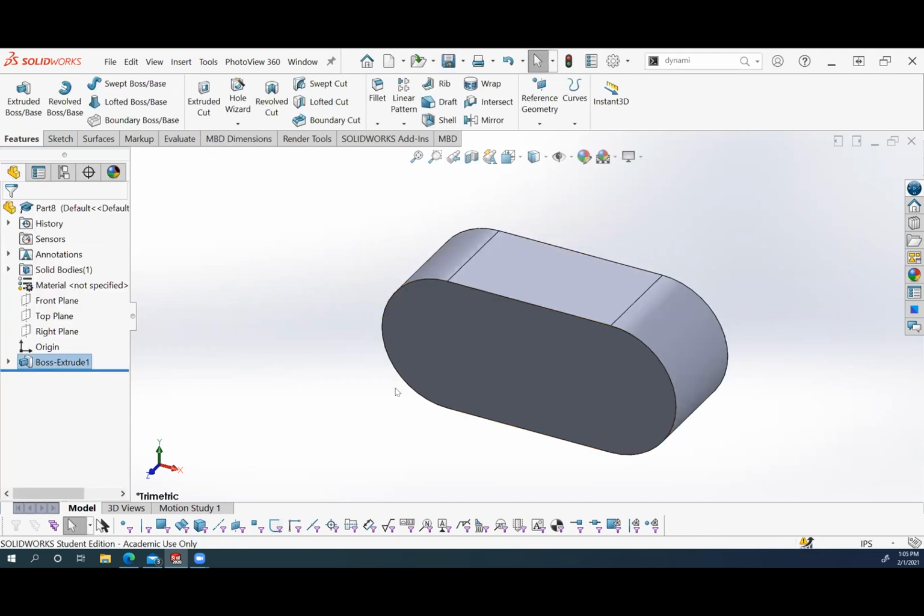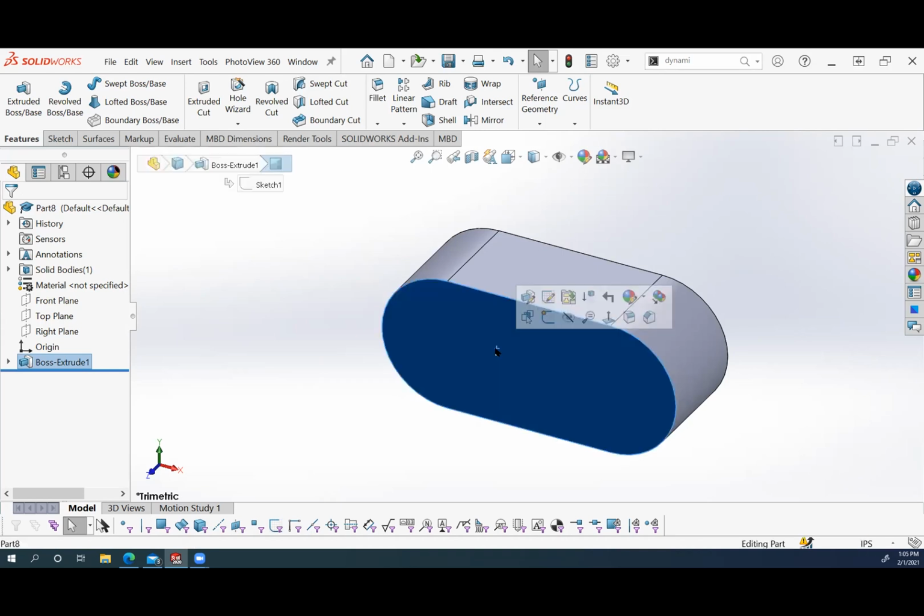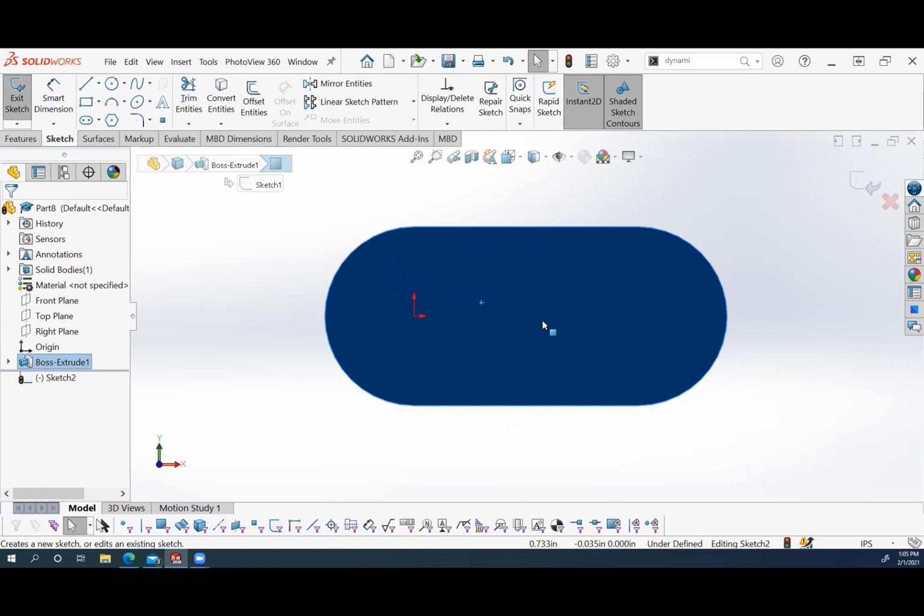Now we're going to sketch the recess profile. So we're going to create a new sketch on this surface here, this face. So click the face and click Sketch, and hit Control-8 on your keyboard if yours doesn't automatically rotate to the normal view of the sketch.